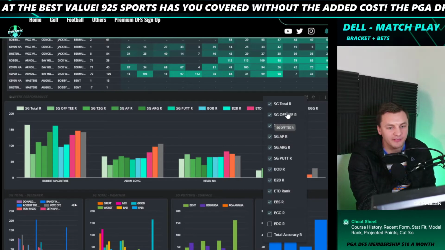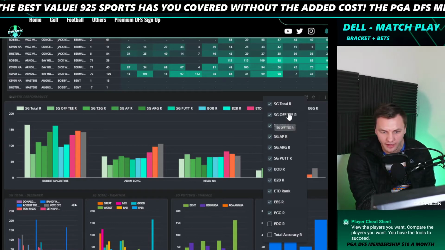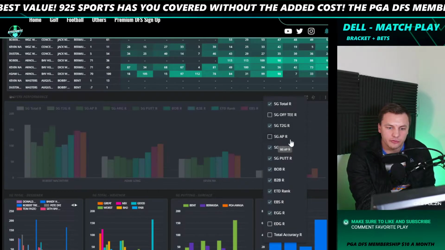Once again, that's 9 to 5 data. That's data that I pulled in for you guys to be able to use and kind of create a separation point. I'm not going to be looking at strokes gain off the tee. Strokes gain tee to green, I do like. Strokes gain around the green, I do like.